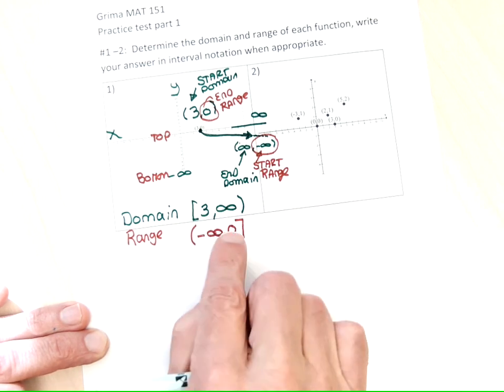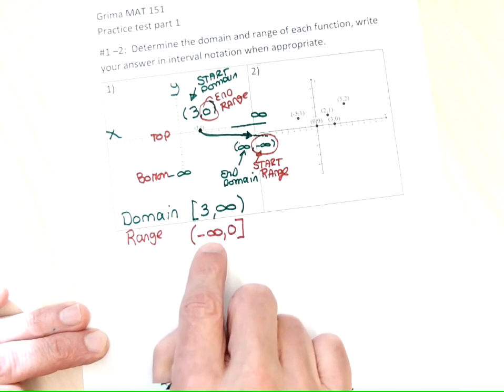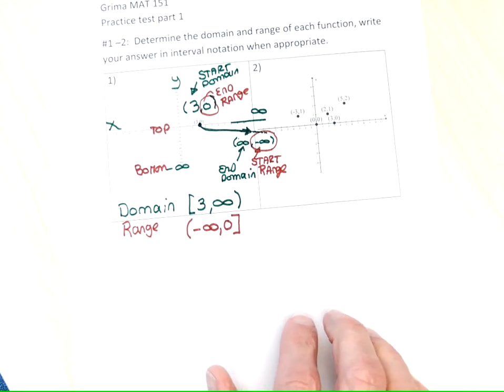Points that are on the graph always get marked with square brackets. Infinities, or extensions of the graphs, get marked with round brackets. So that would be the best I could do for problem 1. There isn't any algebra to do, so it's hard to give you partial credit.